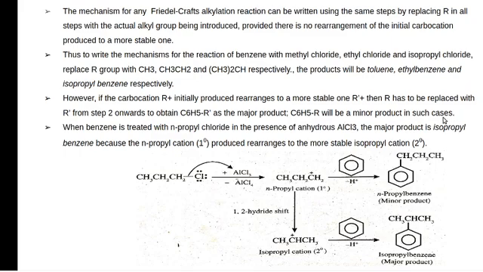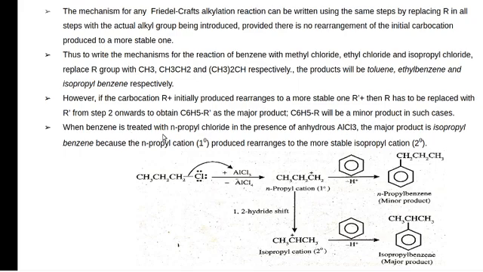So if there is a chance for a carbocation to rearrange to a more stable one, then you have to introduce the more stabilized carbocation in your mechanism. Then the more stabilized carbocation substituted product will be the major one, and the less stabilized carbocation substituted product will be the minor product.